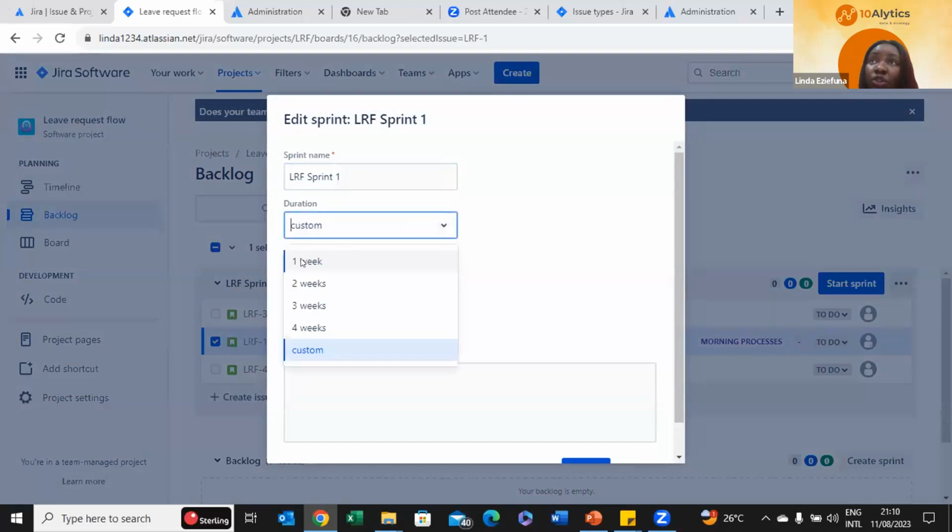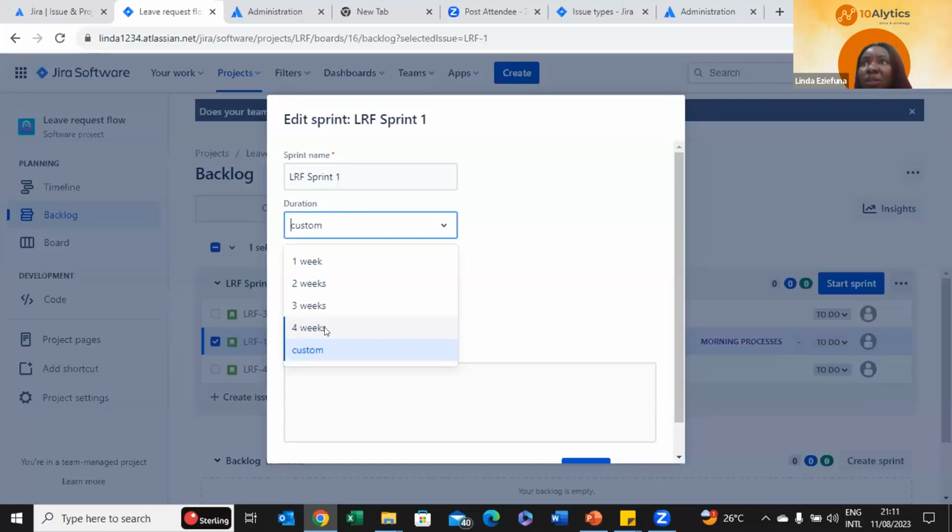Now, sprints usually run within a duration of 1 week to 4 weeks. That's what they will teach you when they are teaching you agile methodologies, the custom for sprints. The agile methodology states that a sprint should be within 1 to 4 weeks. I barely have worked in any company that has used one week. We tried using one when I was doing consulting, but it just didn't work because we realized a lot of times we don't achieve a lot of things in 1 week.